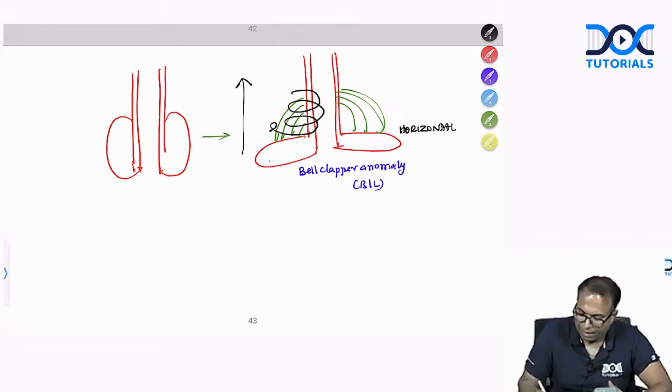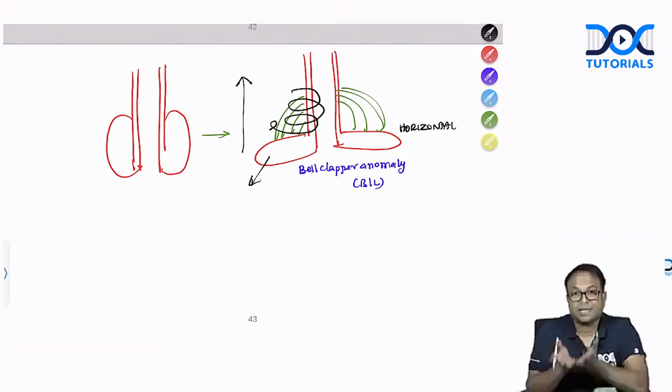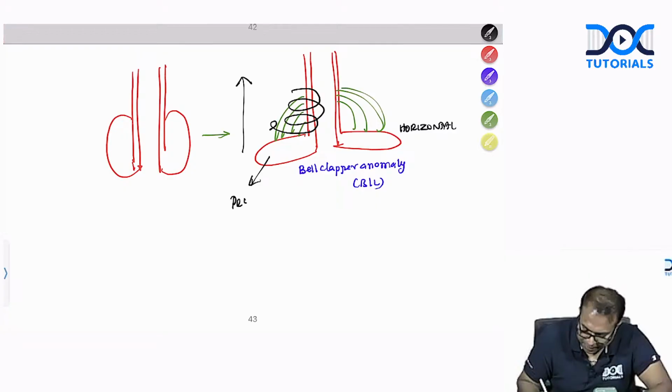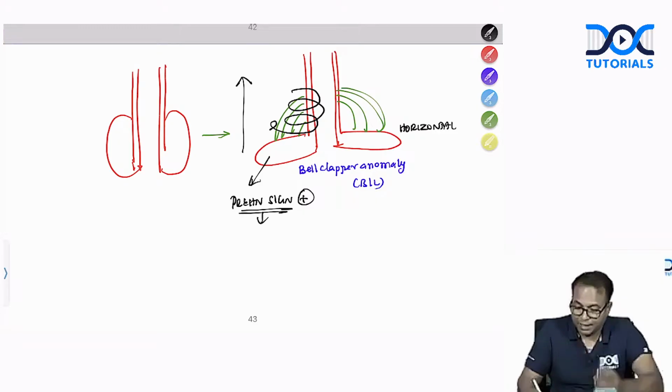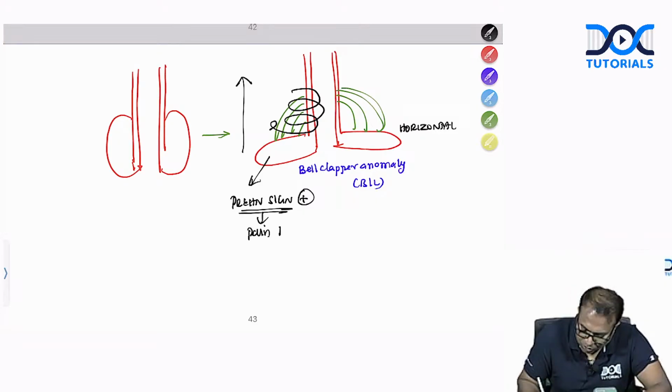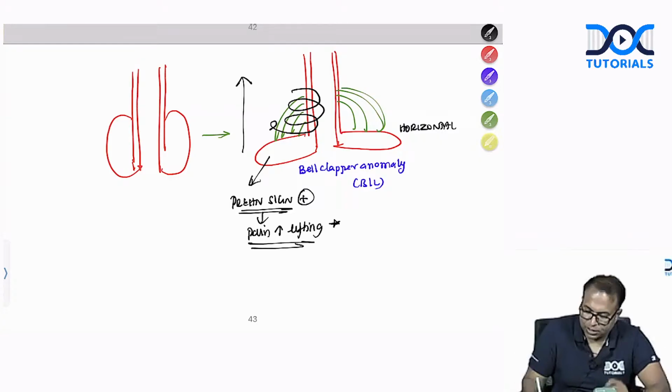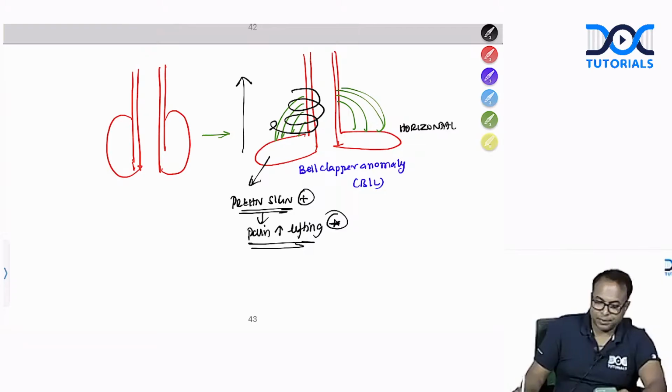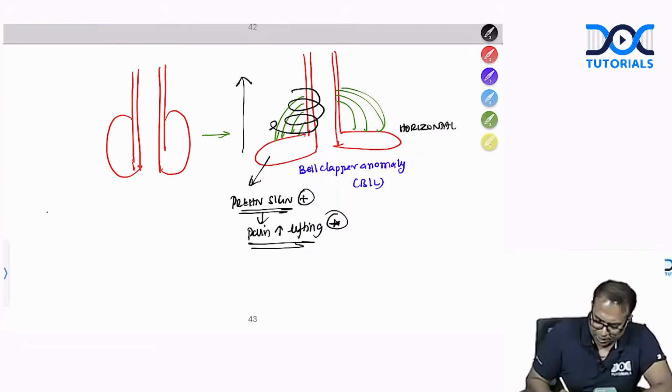When you palpate and lift the testis, pain increases. That sign is called Prehn's sign positive. When you lift the testis, the patient has increased pain. Pain increases on lifting; if it is epididymitis, pain decreases on lifting. Don't forget this. This is classical torsion testis. The investigation of choice is Doppler. But if that is not available, go for the treatment of choice.